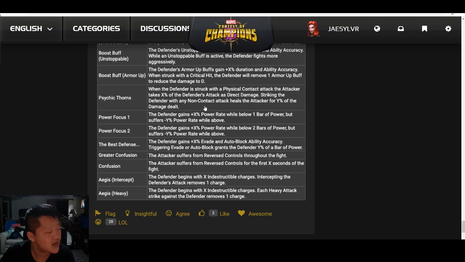So continuing on, new node Power Focus will be the defender gains X% power rate while below 1 bar of power, but suffers reduced power rate while above. So in particular it's essentially saying champions that have really good special ones put here. And Power Focus 2 will be the same, and again, same theory, champions with really good special 2s put here. I'm really bad at thinking about special ones, but I think this will be interesting. Again, you want to put people who are really good at dodging specials and baiting specials here, because that's what that node is all about.